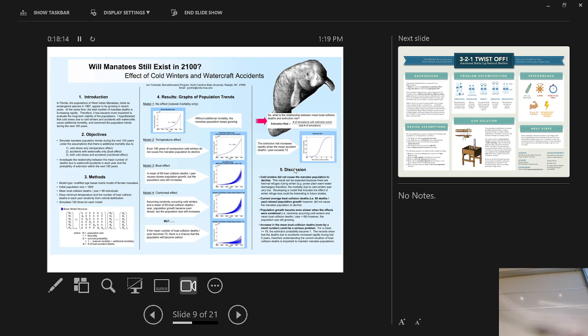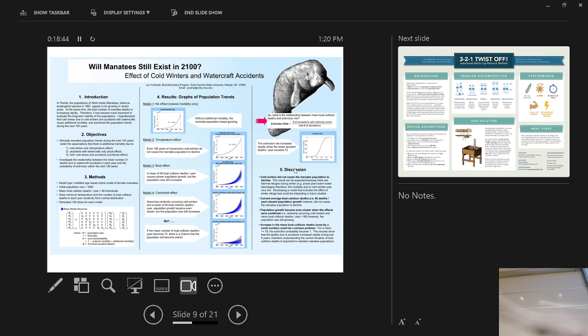That's wonderful. That's a great example of how something as simple as a picture of a manatee that's obviously related to our research can immediately get somebody's attention. Oh, there's a manatee. I wonder what they're doing with manatees. And then I hope the second thing your eyes are drawn to is that big, bold title: Will manatees still exist in 2100? God, I hope so. But regardless of the answer, boom, that's got your attention, right?